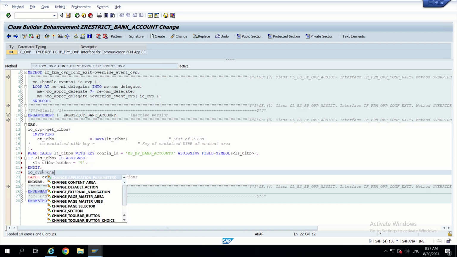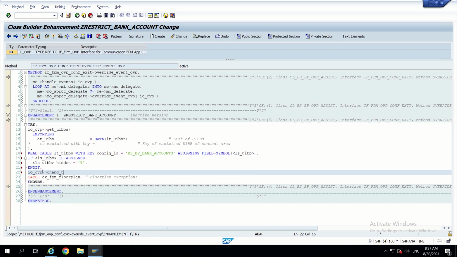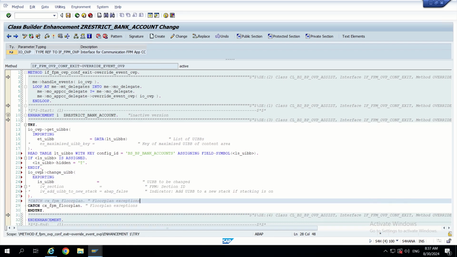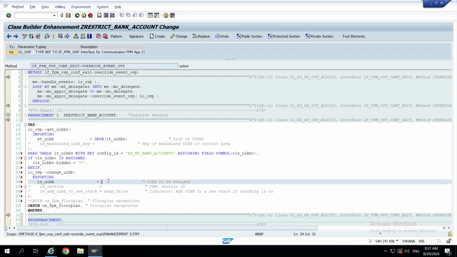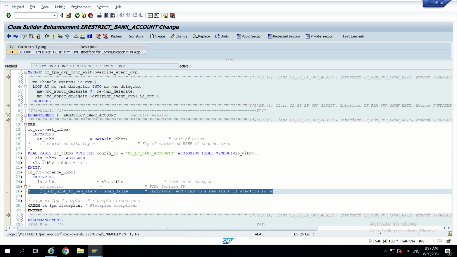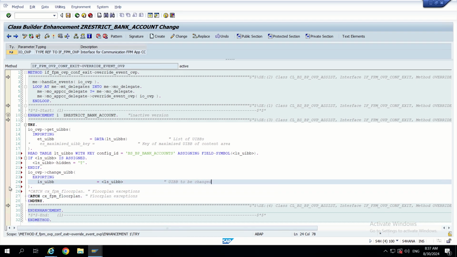We have to change. Now IS UIBB means UIBB to be changed. Which one we have to change? That field symbol LS UIBB. That's it. Rest others are optional. We don't need to give them.